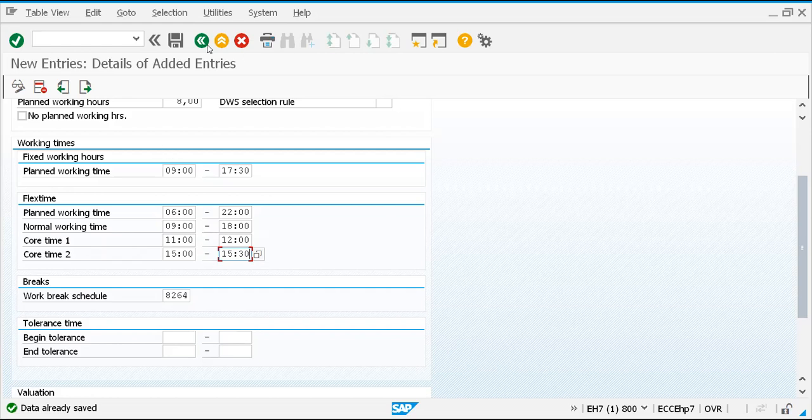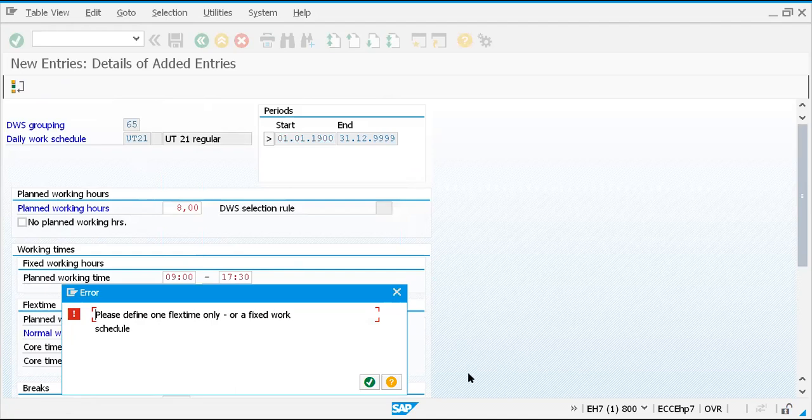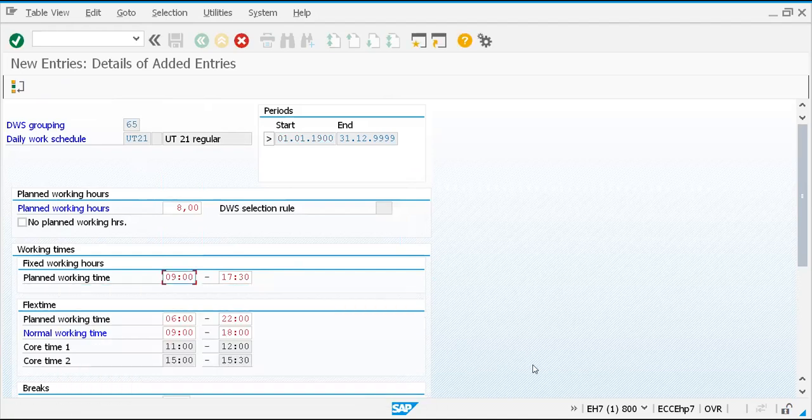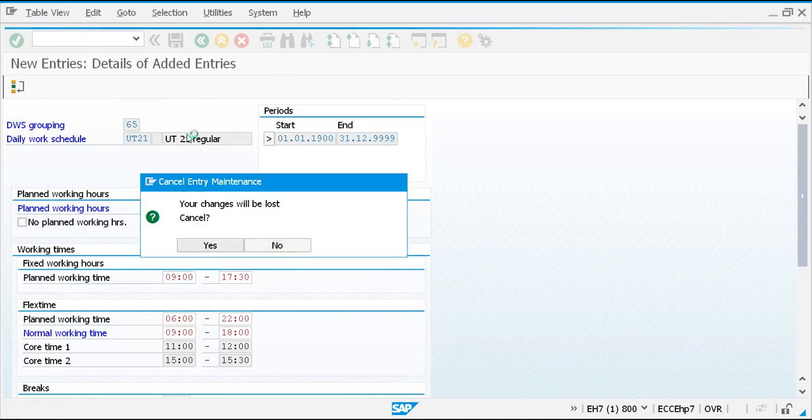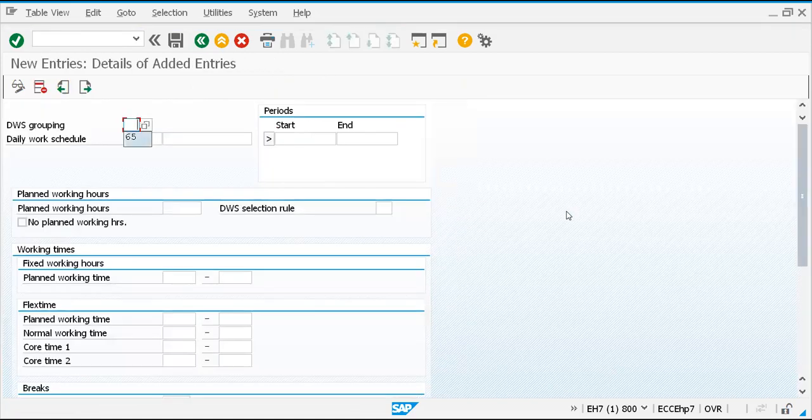So for example, I can maintain another daily work schedule. I can maintain similarly 65. I'll maintain validity period, start date, end date. UT21 I created.